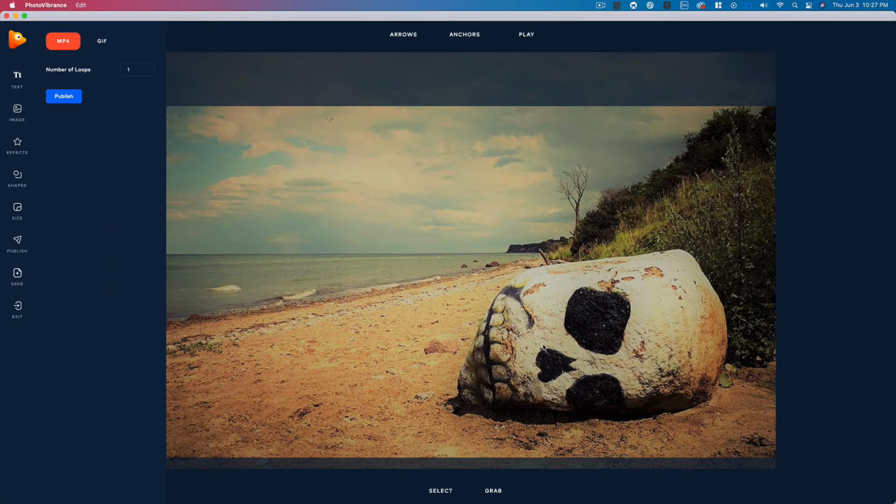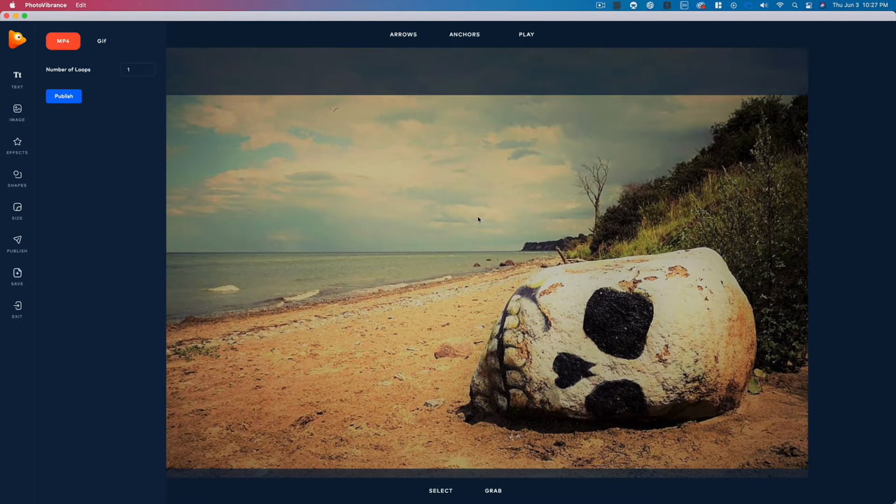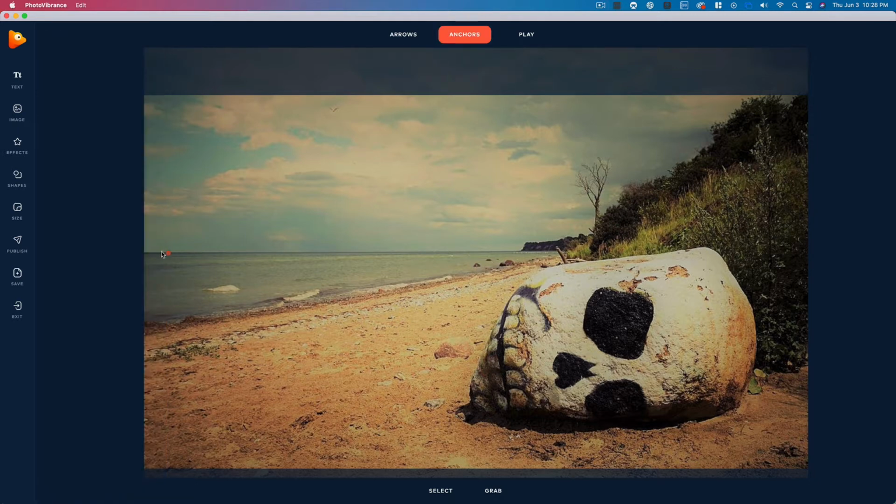So what we want to do is we want to take our still image and turn this into a really cool animated piece of video. And it's so easy to do, and it does such a good job. What we're going to do is we're going to start off with this water here and make the water look like it's moving. And the way we do that is we come to our anchors, and we can do a path or we can do single. And I'm just going to do single. And that's going to allow me to come in here and just kind of bring this across the water here. This is flat, so I'll kind of cheat and go a little further apart here.